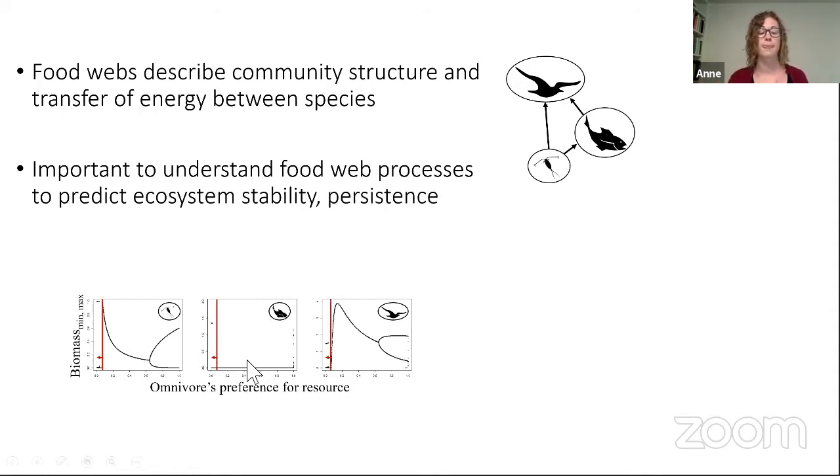In this case, we have a region where all 3 species are persistent, and that's from this red line towards the 0. Because if you get above this red line, then the strength of the bird feeding on the zooplankton is too much, and you see an extinction of the fish species. So not all 3 species are persistent. We can also scale this up into larger food webs.